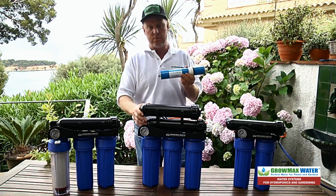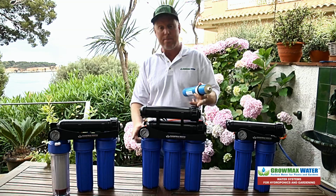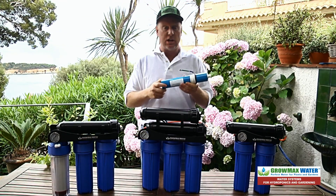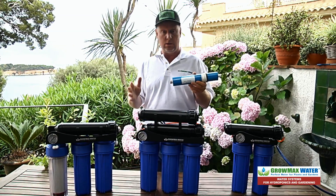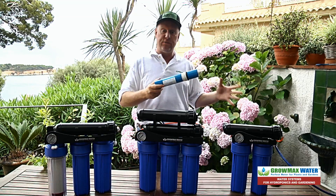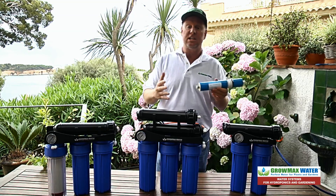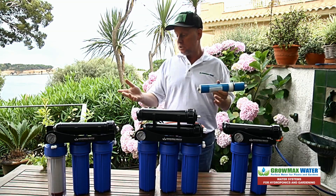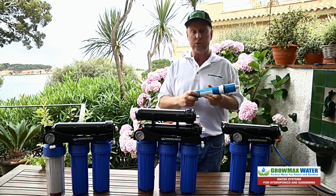The life of your membrane is going to depend on various factors like the quality of your water coming in and also the maintenance you do changing out your filters on your units. The Reverse Osmosis Membrane is designed to give about 90 to 95% rejection of the contaminants. So if you have 500ppm or EC coming in, you'll have about 50 coming out. When the quality gets down to about 75% rejection, you might want to think about changing out your membrane, but that depends on your individual usage and your individual needs for your plants and gardens.